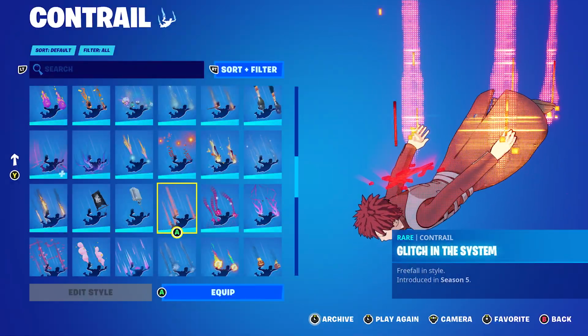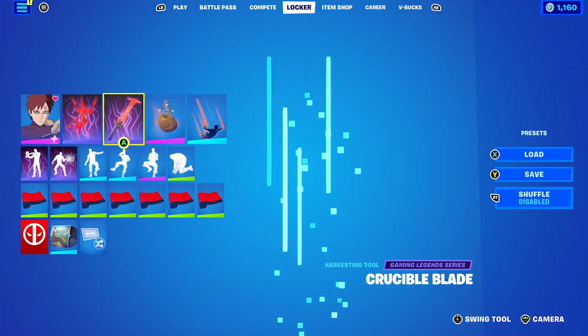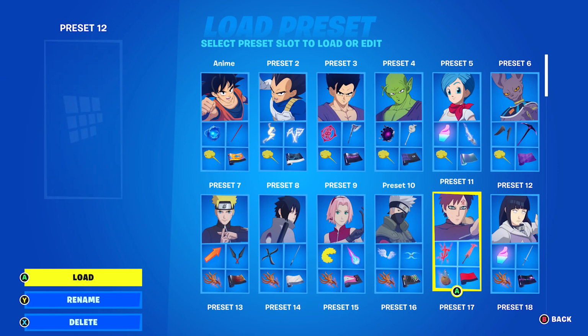So if you don't own this one or didn't play all the way back in the day, you can always just whack on anything red themed, would work nicely with the Gara skin. And the wrap I'm using is Blasted, mainly for the red. Let's move on to the next skin.